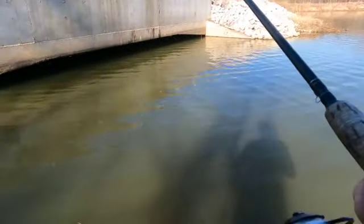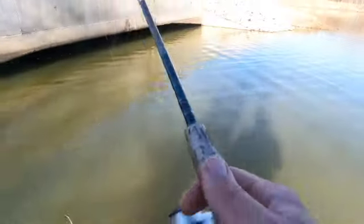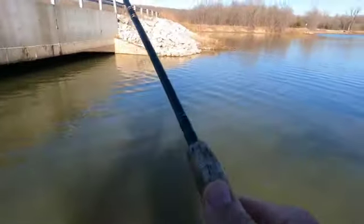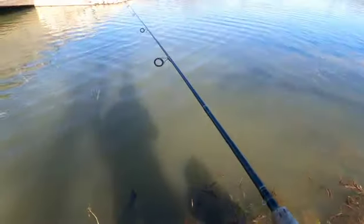Wait, Dad. I'm getting one, Dad. I'm back to you, Dad. Yep. No, don't do that. Don't do that. You're gonna reel it up. Yeah, you already done it. Now I'm gonna have to put the line back through the guides.